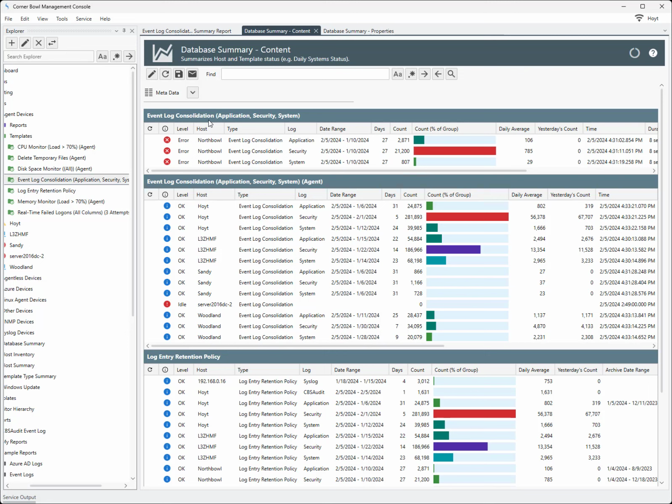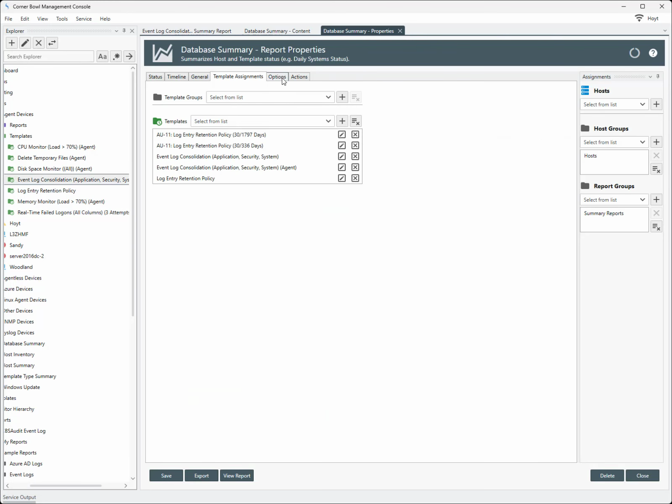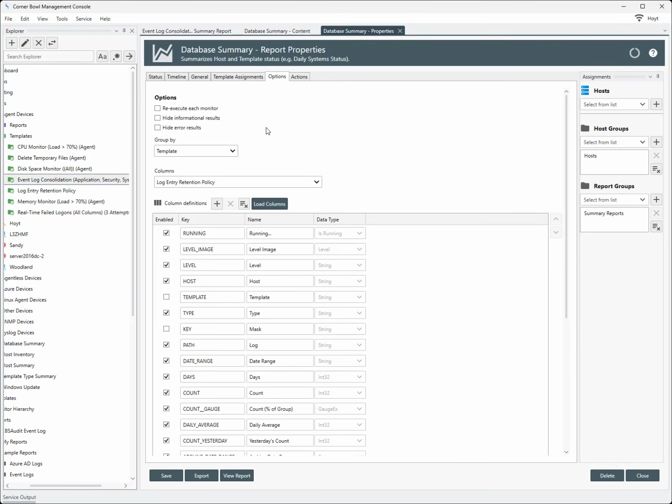To combine the 2 log consolidation templates into a single table, go back into the Report Properties, select the Options tab, then change the group by to Template Type.